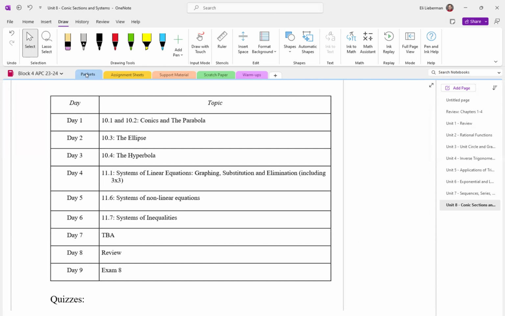Next time is the day before break. I think it's a good idea to learn something new the day before break. It seems like a bad idea, right? So what's happening is that this whole section, we're gonna shift this down, and next time it's gonna be TBA.